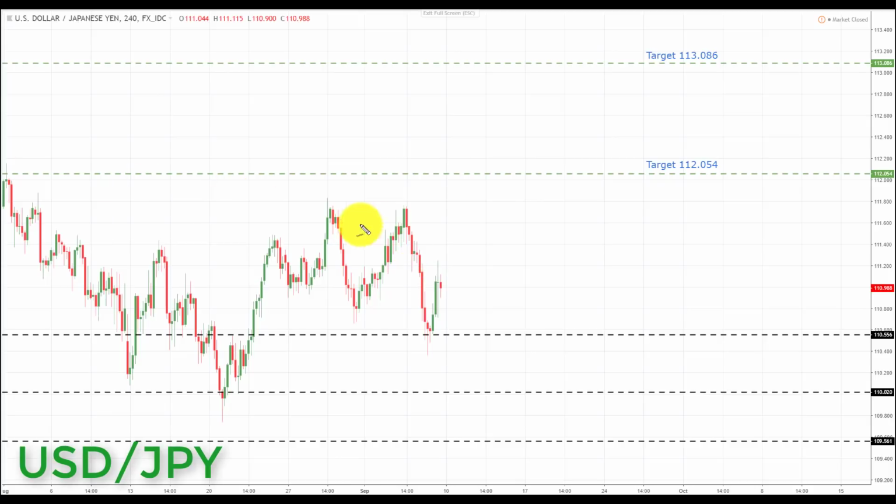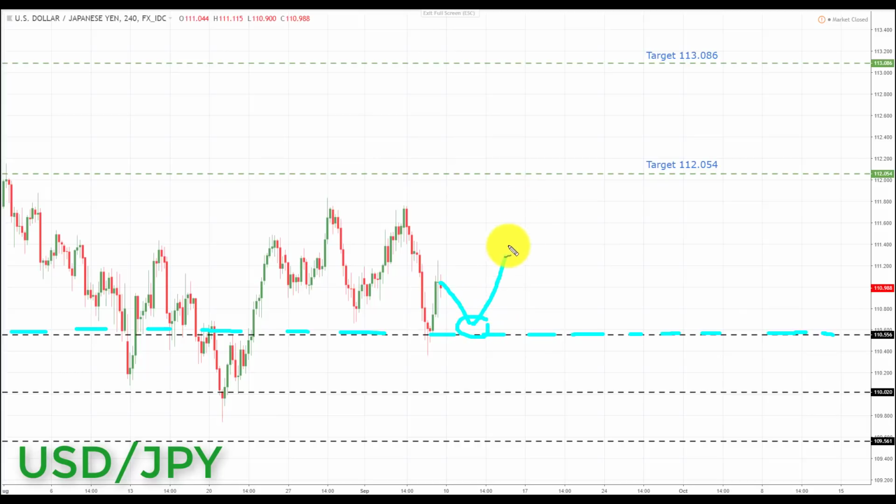You can see in the US dollar Japanese yen we've been corrective for a while now. You can see we've been sort of chopping up and down, and there is a risk going into next week that this choppy structure continues. But as we start the week above 110.556, if we can get a pullback, and preferably a retest of broken resistance turning support at 110.556, this is going to be the preferable place to start to look for bullish formations and patterns.